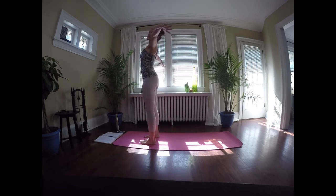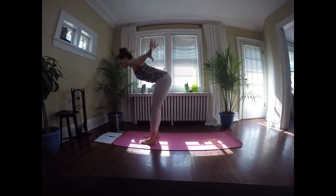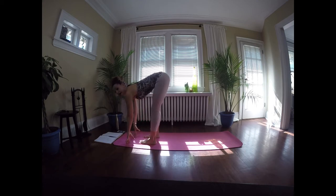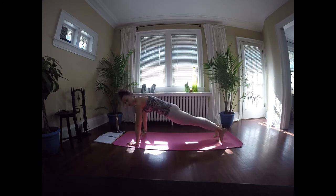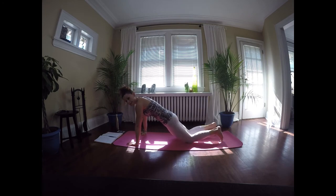We're going to take it into a sun salute. Inhale, reach up tall. Exhale, swan dive forward. I'll show you a modified version to start. Fingertips to the mat, inhale and lift halfway. Exhale and step back to plank pose. In plank, you're looking for that straight line running from your heels up through your hips to your shoulders — abdominals nice and tight, plank is great abdominal work. If full plank is too much, the modified version is knees down — you're still working your core.